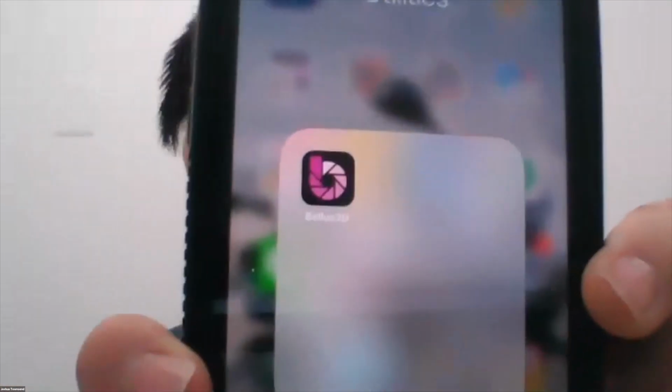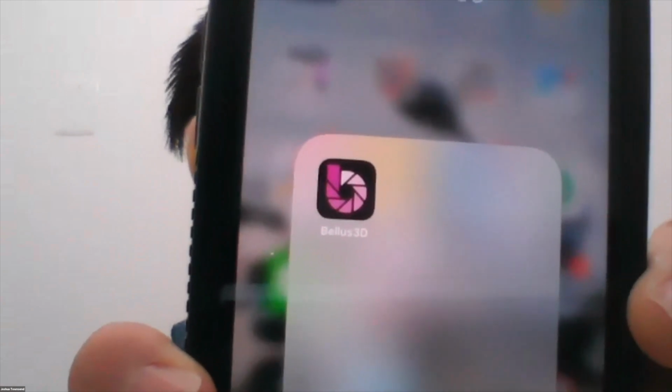And the reason for this is because, well, first, you can download it directly onto your cell phone. It's a cell phone application. And next, you could scan yourself literally anywhere. You can scan it from the comforts of your own home, in the bathroom, really anywhere. And it's a highly intuitive software. So it literally gives you instructions of how to proceed with scanning your face with ease. So to start off with a demonstration, I'm going to show you the application here. Hope everybody can see. It's called the Bellus 3D app.